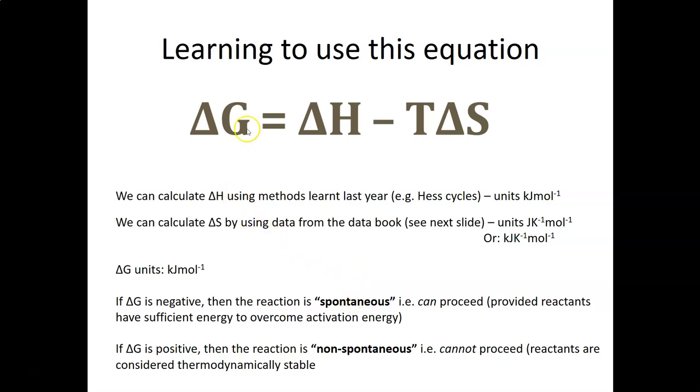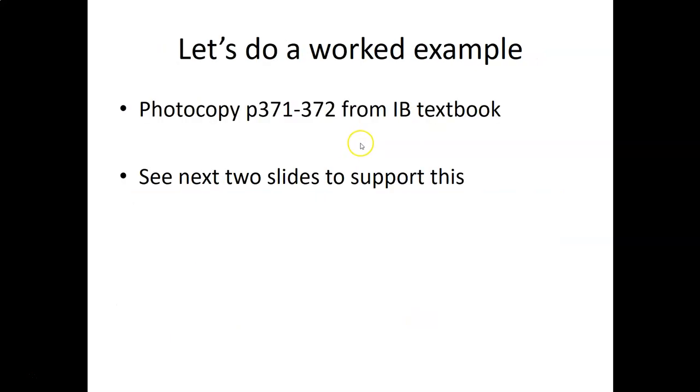Right, so how to use this equation? Usually what we need to do is to work out what delta G is. We know how to work out delta S because you've done that last lesson. We have to convert that to kilojoules per mole by dividing by 1000, multiply by the temperature in Kelvin. But we need to know how to calculate delta H. Now the good news is we already know how to do that as well, because we learnt it last year. We used Hess cycles and things like that to work out delta H last year, so that should all be nice and familiar. It's just a case of piecing it all together.